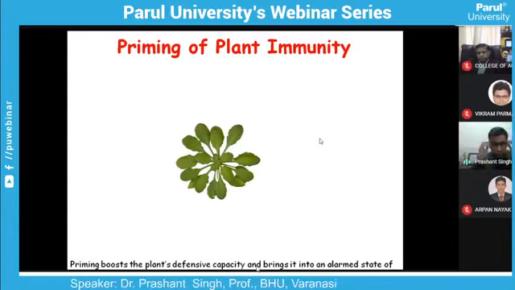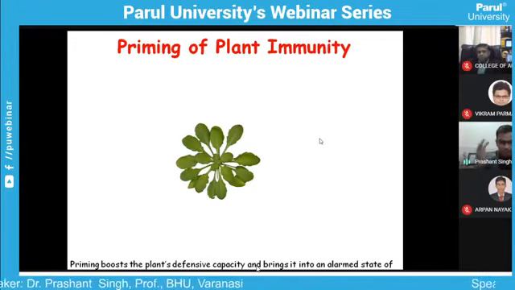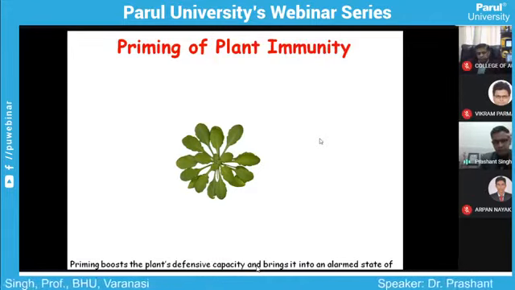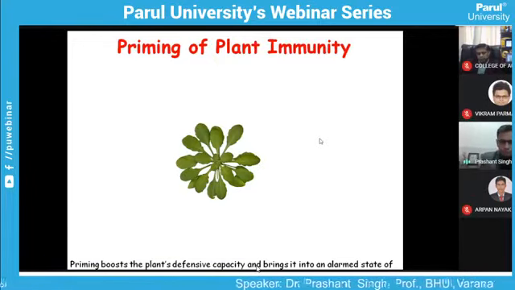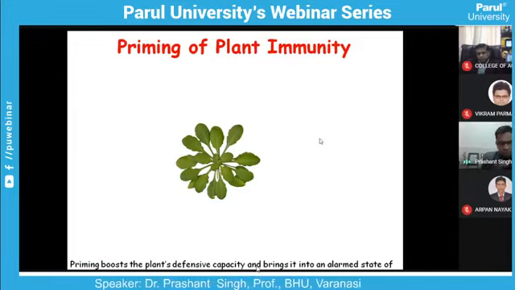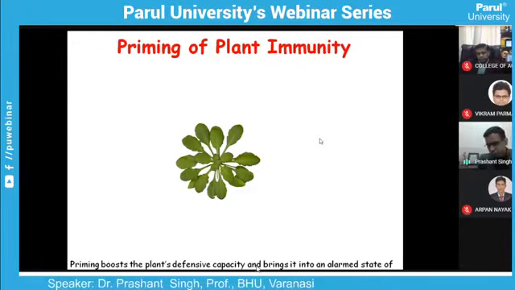This is one of the model plants, Arabidopsis. I think some of you might know, but this is a very good model plant, because the life cycle of the plant is just one month. Seed to seed is just one month. So you can study any physiology, transcriptomics, proteomics, metabolomics in this small guy, and it is a dicot. So it is very linked with the higher plants.